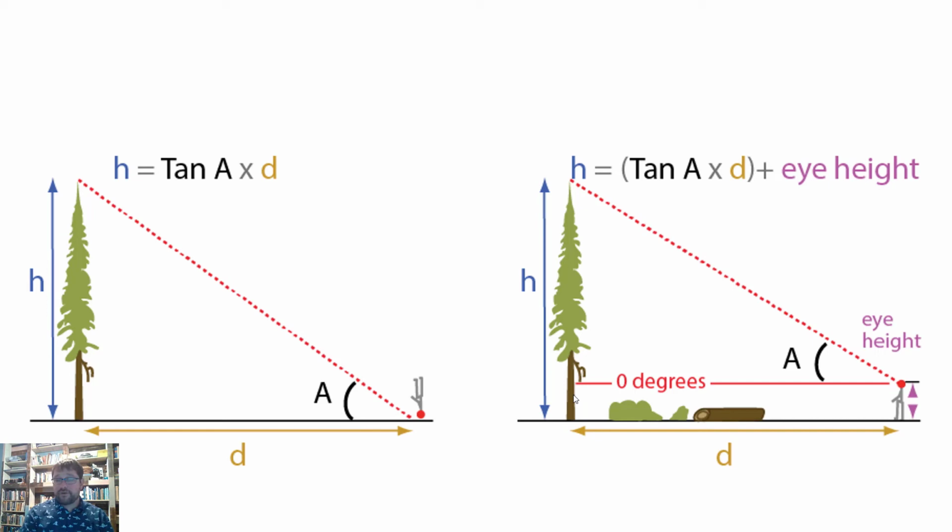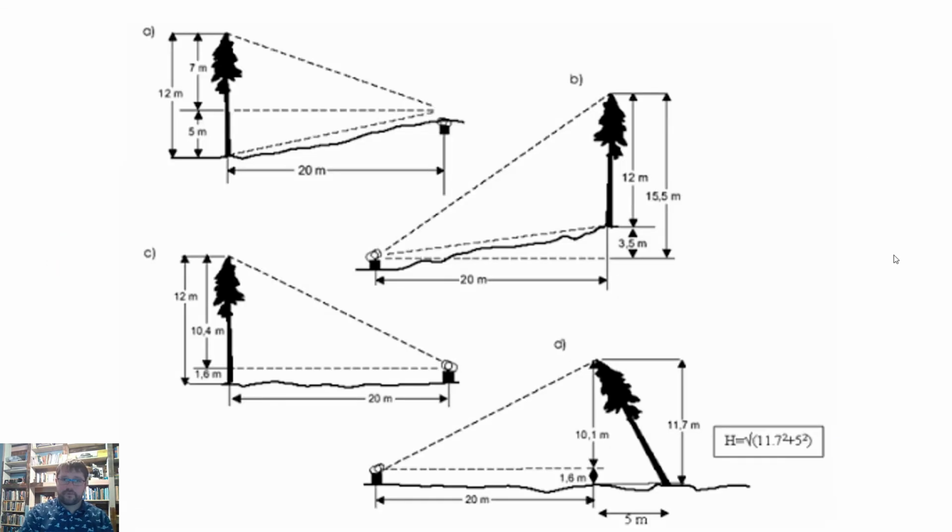In most cases, the ground's not completely level, so it's actually better to get your degree, like the first picture showed you, the degree to the trunk, okay, and the degree to the crown, and then calculate the two, add them together, and I'll show you that right here. Okay, so a couple different ways to do this, couple different adjustments that you must know.